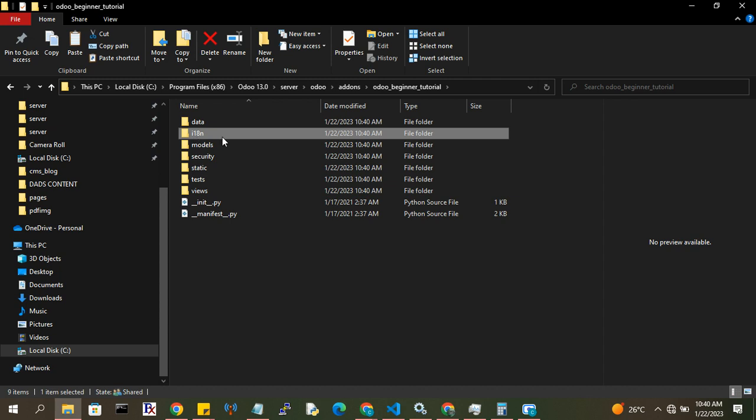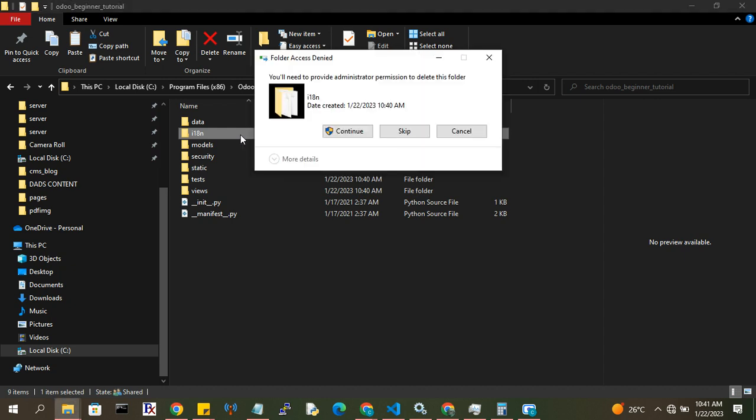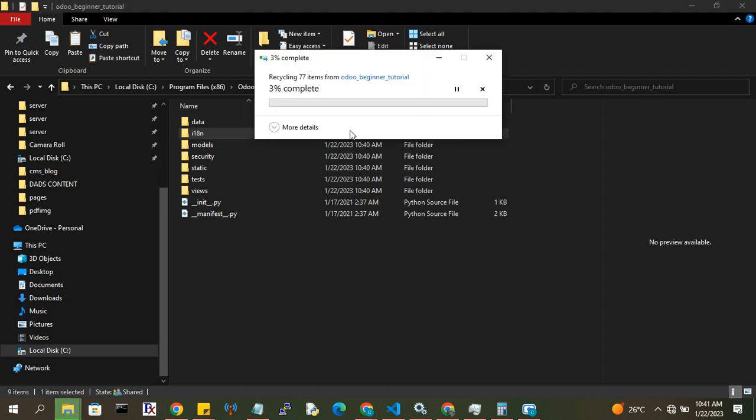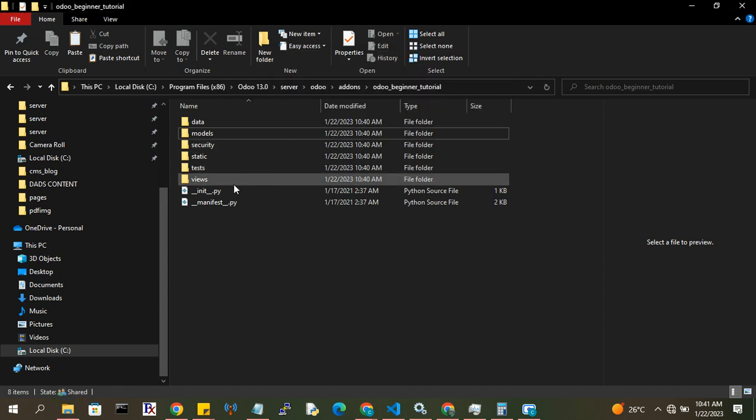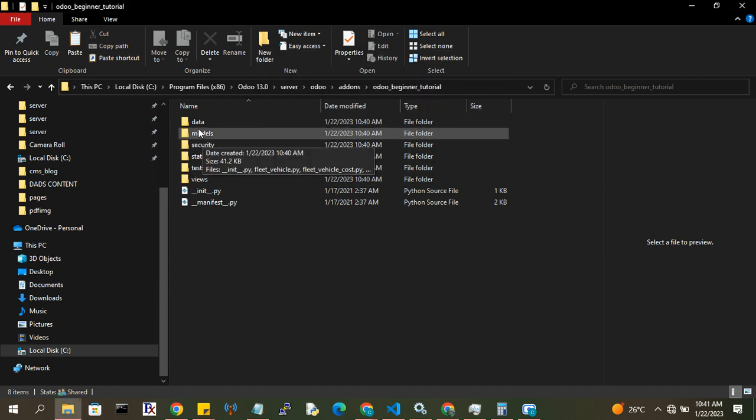Now, this one is for internationalization. Different languages. You want your module to be usable by anybody coming from China or whatever language aside from English, so they will be able to at least know. The system knows how to dynamically change the context depending on the localization of that particular user. So you don't really need it. I'll remove it for the meantime. Feel free to do some research about that.